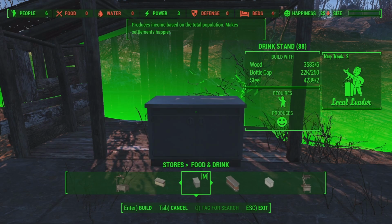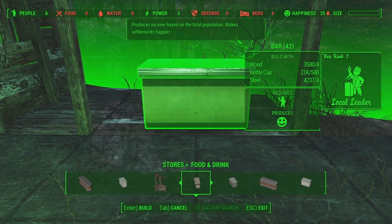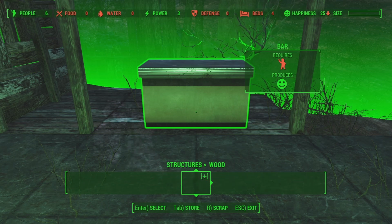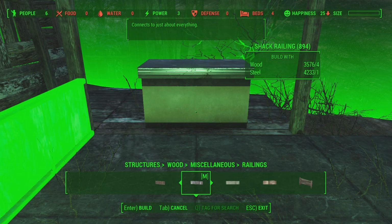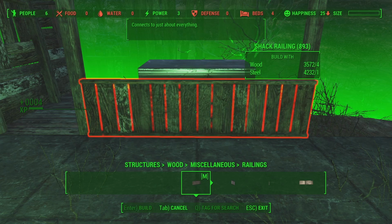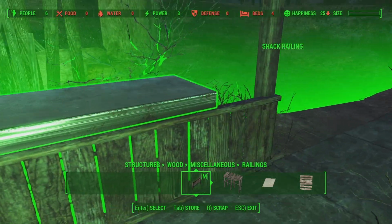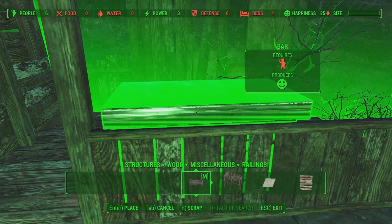The bar is so small. Do the bar. Oh, you know what we can... No, let's just do the bar. And then we can slap a railing down in front of it. Go with this one. See if we can bring this bar up. Yeah, just like right over the lip. It doesn't come as far over as I wanted it to. You know what? I might even move it over.